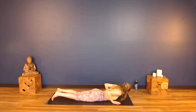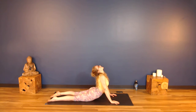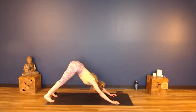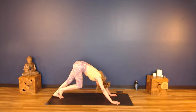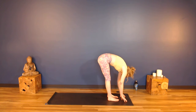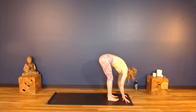One more. Inhale, lift through that back bend wherever you're at. And as you're ready, tuck the toes. Exhale, send it back to down dog. From your down dog, inhale, walk those feet to the hands. Find your forward fold. Nice big inhale and exhale in your forward fold.